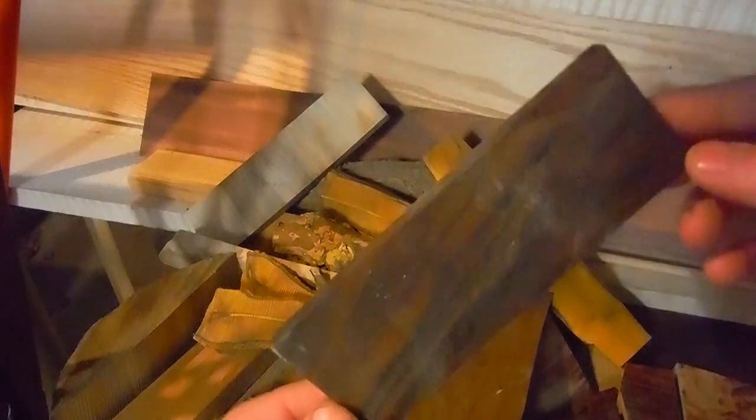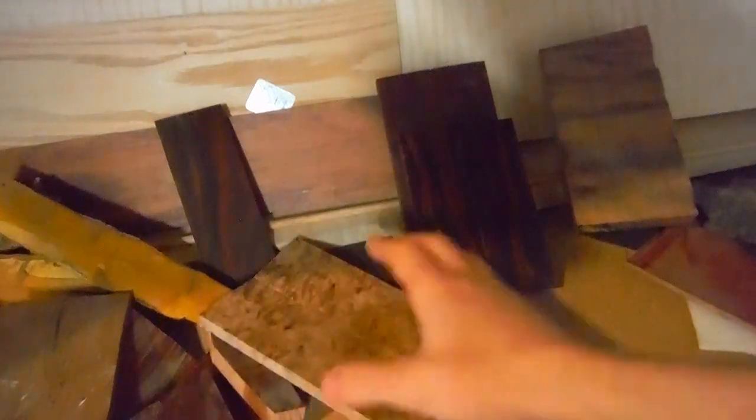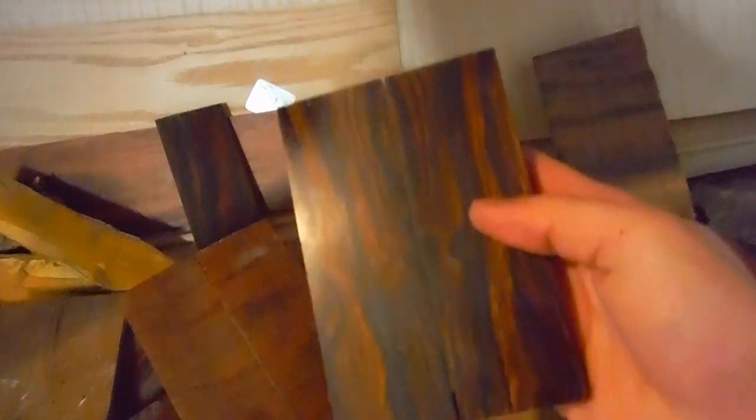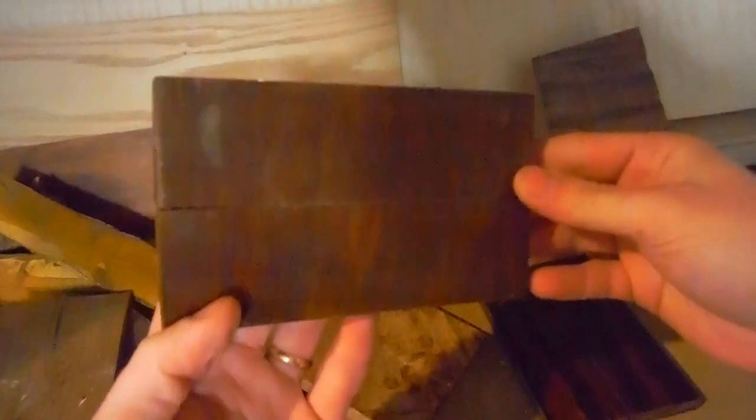I've got a bunch of red oak, some Bolivian rosewood, barberry bushwood, a lot of hickory, some nice black walnut. Got some stabilized maple burl. I don't think it's right for this knife either. So that leaves me these two. Got some desert ironwood and a wood all the way from Australia called ringed gidgee.